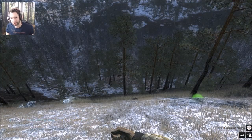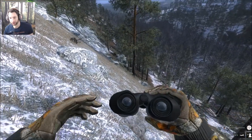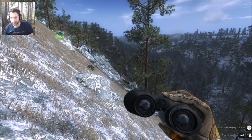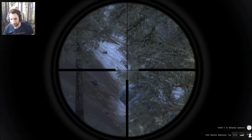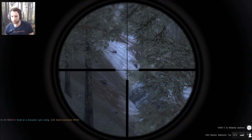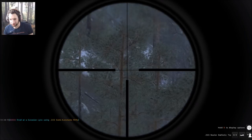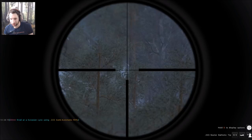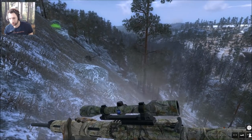So we just tracked down another lynx down to this ravine down here, and we're just waiting for him to pop out and see if we can see him. Nice. Oh, I found the lynx. I was just looking over here because I saw a bull moose, and we got a lynx. And he is down. It looked like that might have been a male because he had some pretty cool ears on him. There's the bull moose. Go check him out. It might be a male. Not that big of a bull moose, but that lynx was pretty cool.